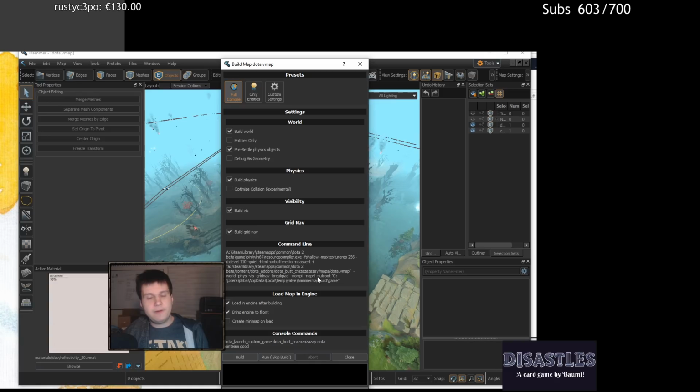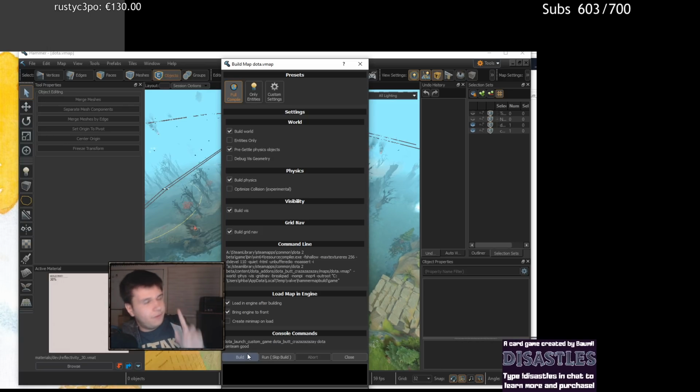If you don't modify the map, then you don't really have to click build. I would still strongly recommend you click build at least once before you upload your game to the workshop, even if you change absolutely nothing about the map, because if you don't do that, there's a good chance it just simply won't load once it's on the workshop. Why? I don't know. That's just how it is. All right, don't question it.